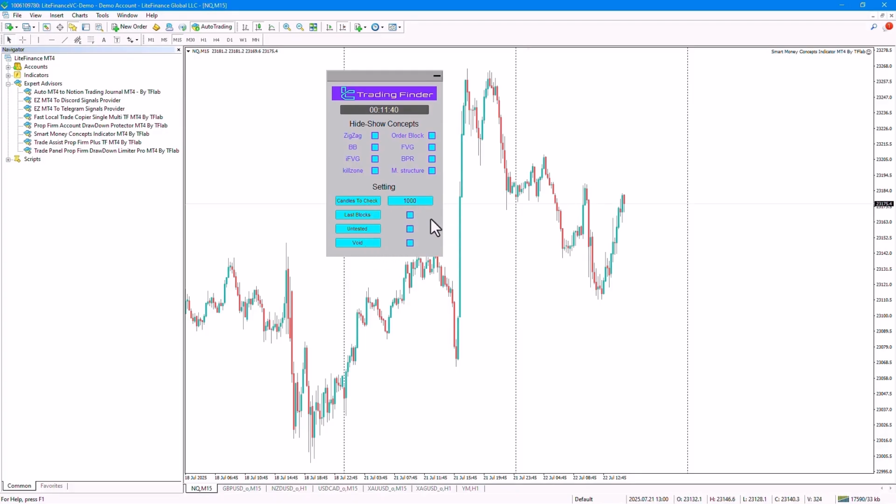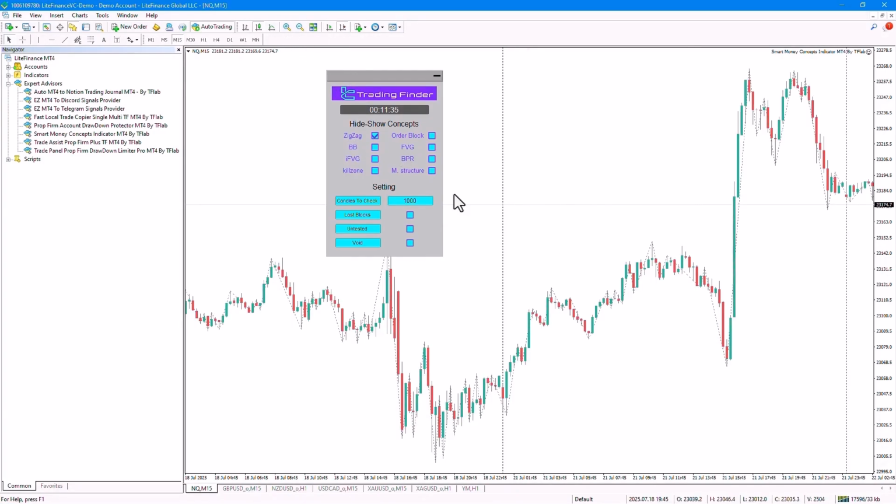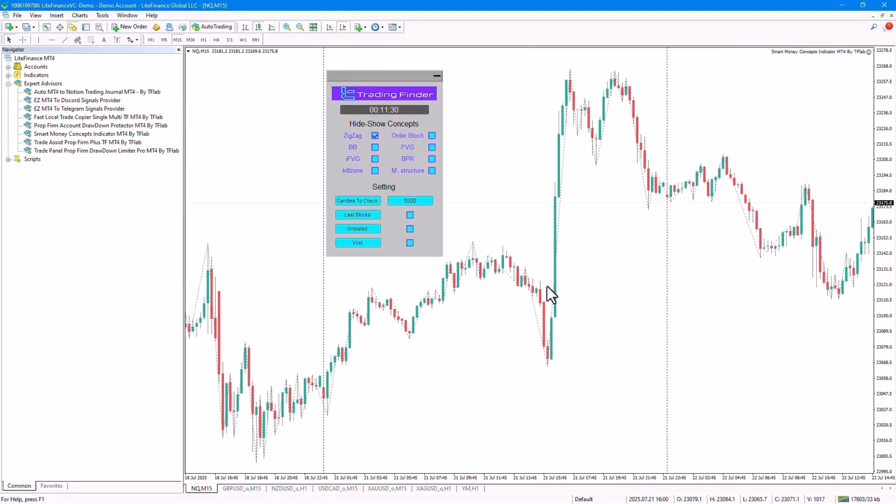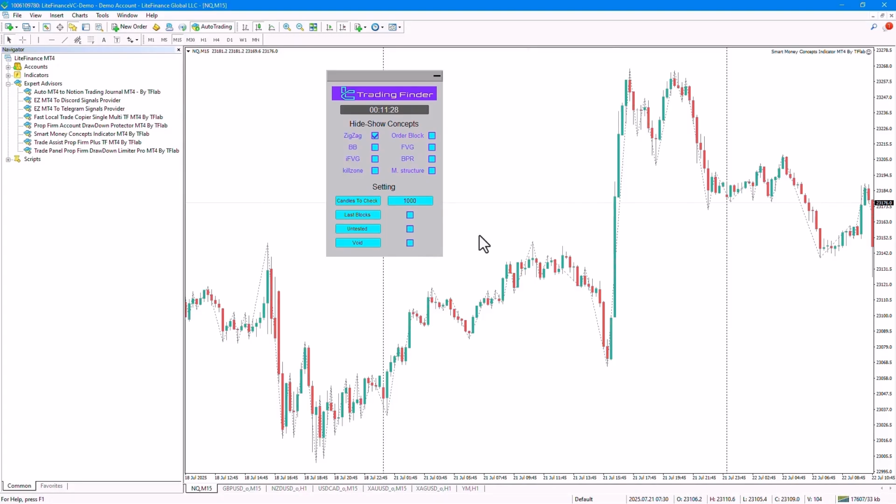The first option in the indicator is the ZigZag mode, which, when activated, makes the indicator start displaying zigzag lines on the price chart. Smart money traders can use this feature to filter out market noise and minor movements, allowing them to focus mainly on the market's major moves.